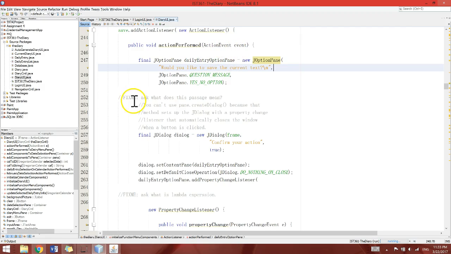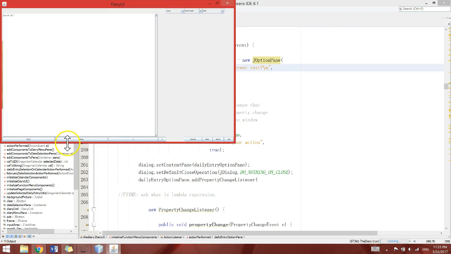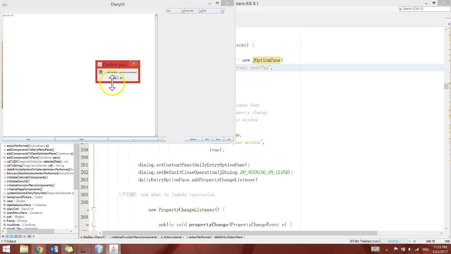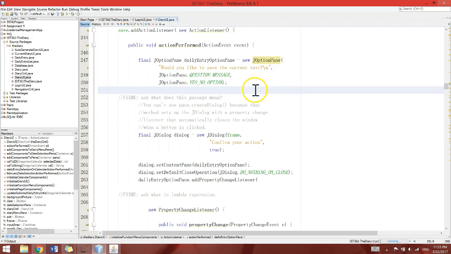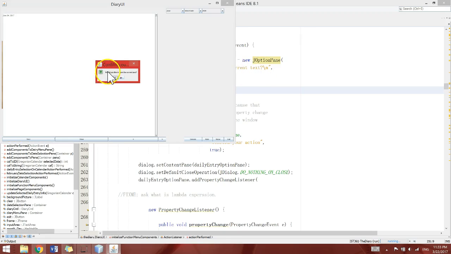Once I click this button, there is an option pane to add the JDialog, and the type of question is question message, and the options are yes or no, so only two options will come out. And I set the question to "Would you like to save the current text?" So this question shows here.